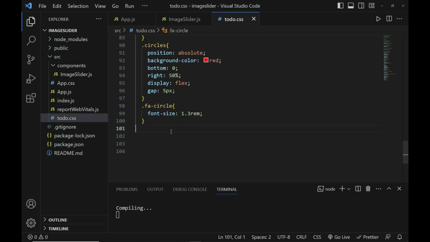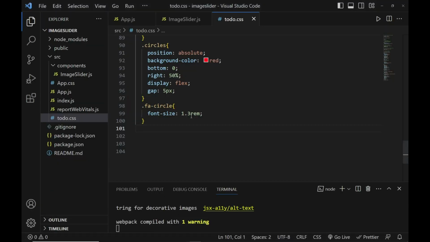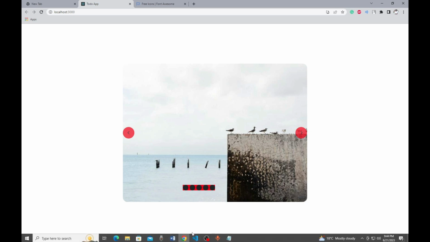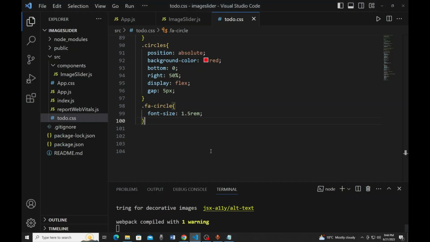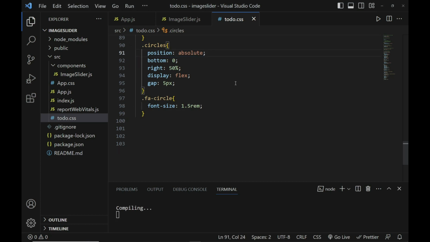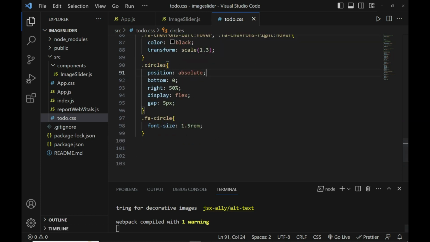All right, they are big. Let's put 0.5. Yeah, 0.5 is okay. All right, let's remove the background color. Okay, that's okay. Let's see.